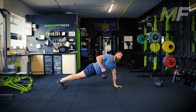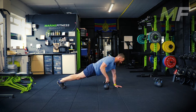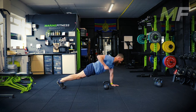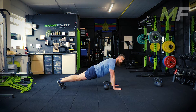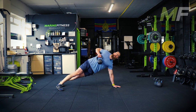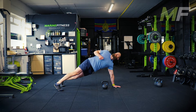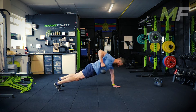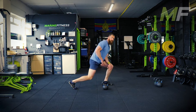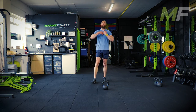You're trying to row, but you're trying to keep your body in the full press-up position like I'm showing you now. You're trying to row it without anything moving other than your arm. Okay, so we shouldn't be doing this. Oh, see how I've rotated? Oh, no, no. Everything's solid. Only thing moving is that elbow being pulled high. Happy days, and then we change arms.